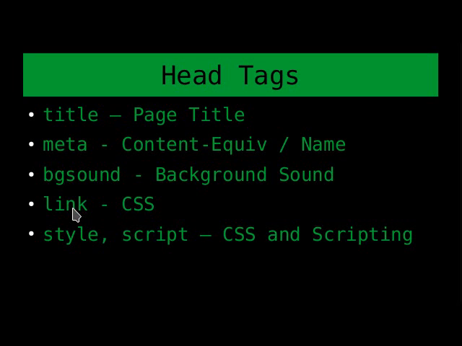But the link, you're going to have a relevance, i.e. REL attribute. Well, there's many different types of links too. It's not just for CSS, but that's been the main use for them. You can also put in fav icons and a bunch of other stuff in there. But if you're going to use it for CSS, it's going to be REL. The REL tag is going to be set to style sheet, and then it's going to have a type of, that's going to be the MIME type.